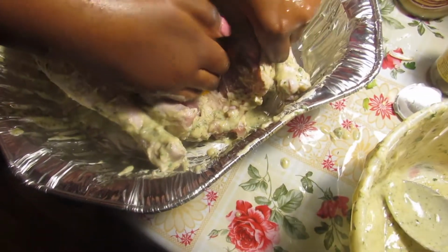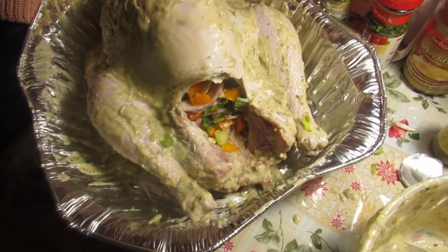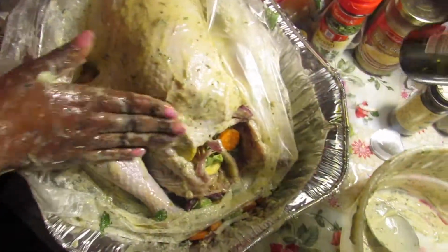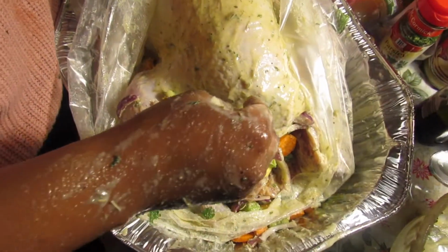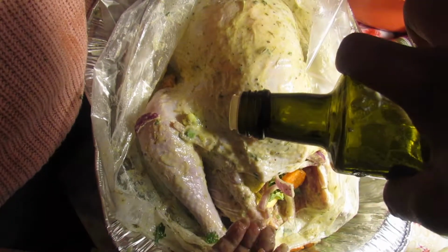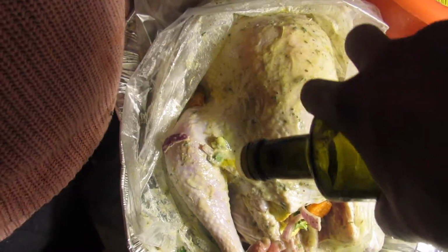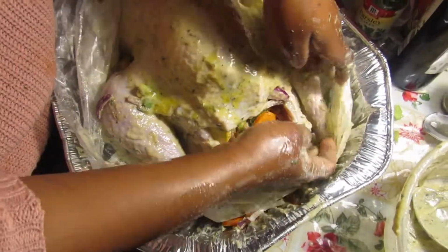Stuff it. Stuff it nice. But you see, you gotta stuff it just right. You can't be one of those people who stuff it by just a little bit, because the chicken's not gonna feel right. And you gotta add a little oil. Yeah, you gotta add the olive oil. Look at that. It took us a while. You gotta, to keep it from burning. I don't know why, we add a little bit more everywhere. Do it right. Hey, look at that.